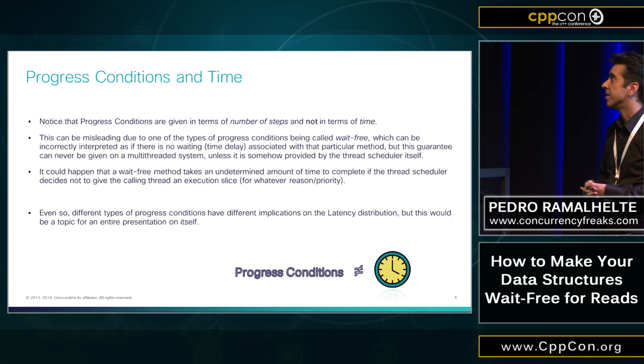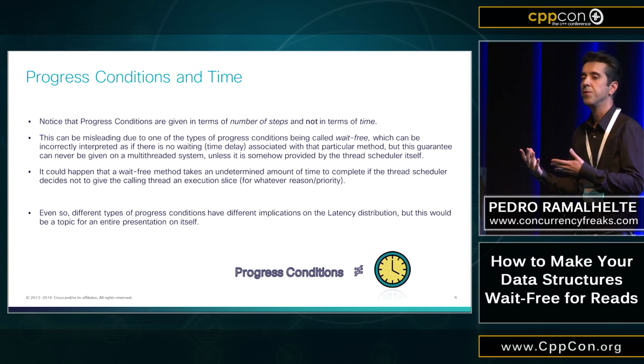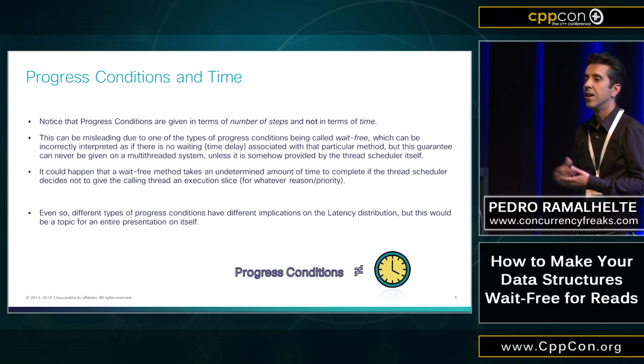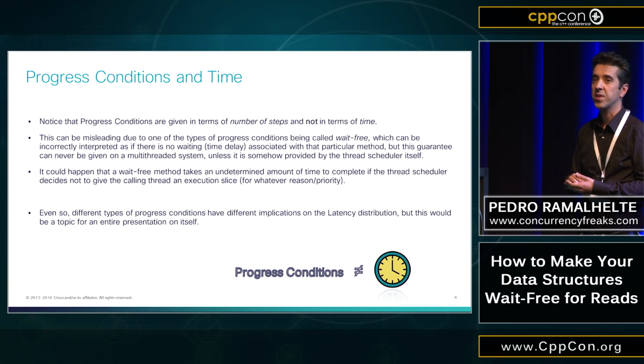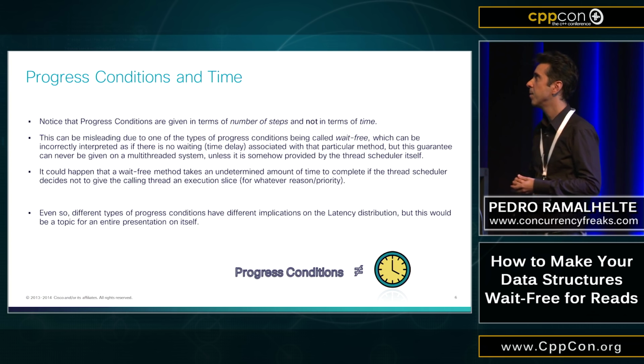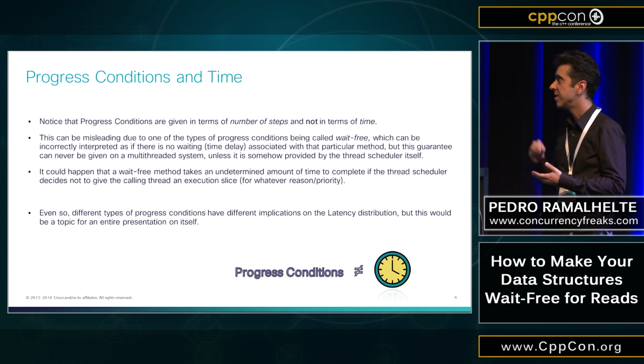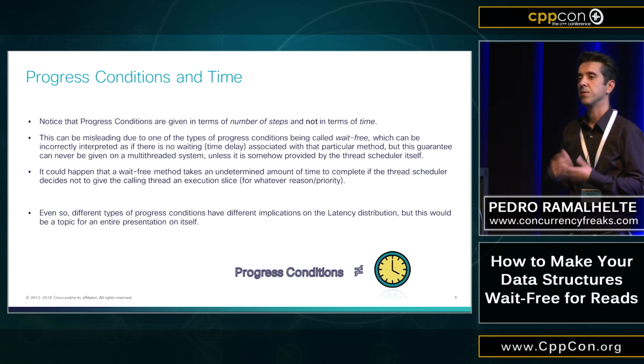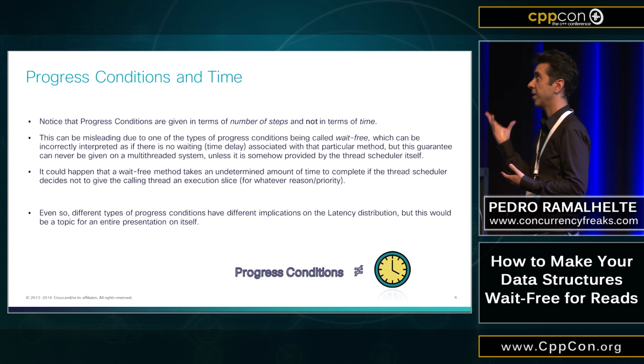Another thing is that when we think about these progress conditions like lock-free, we think, oh, if it's lock-free, then it's very scalable. That might be so, but not necessarily. What it does have very strong implications on is latency, how lock-free and wait-free work. And we'll see just a tiny piece about that. But this has very strong implications about latency. So if you care about latency, you have to care about this.